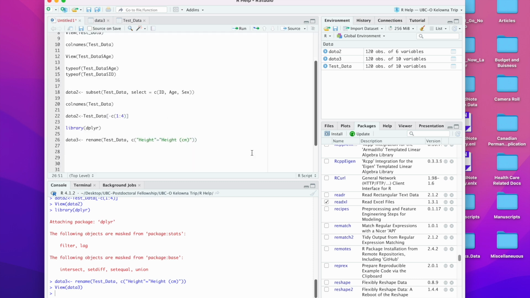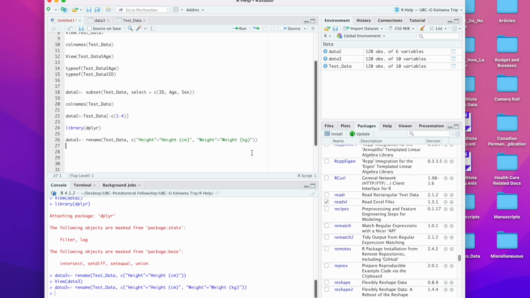Now you can do this with multiple variables at the same time, so you don't have to do this individually for every single variable in your data set. For instance, we're also going to do this for weight. We're going to rename weight to just weight and get rid of that annoying little kg sign as well.